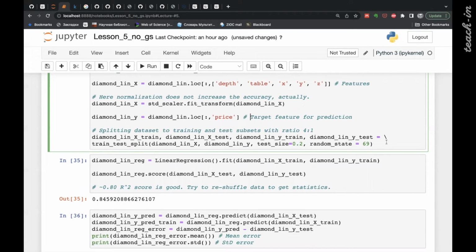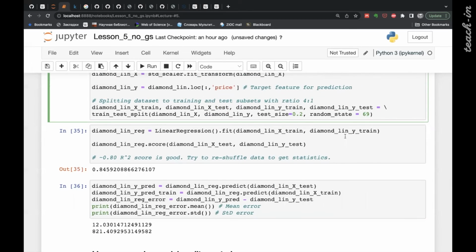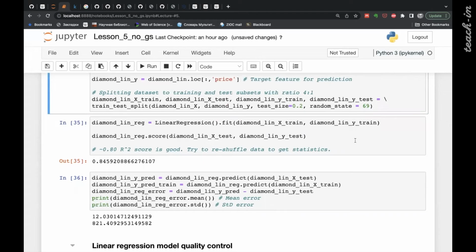Next, we are going to split our data set into two subsets, train and test data sets.